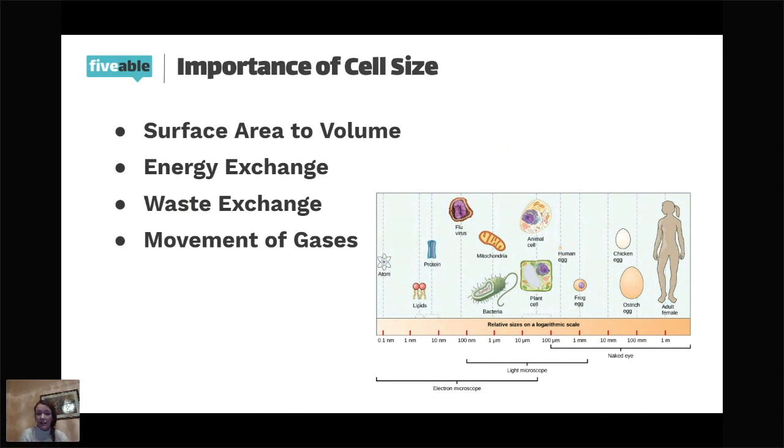Cells would like, ideally, the largest surface area to volume ratio. So we want lots of surface area, that's our plasma membrane, with not a whole lot of volume. Why is that? Well, we need a ton of surface area because that's how the cell does everything. That's how we exchange energy, waste, gases, CO2, oxygen, get rid of all of our toxic waste products, get all of the things that we need to create energy. Everything happens through the plasma membrane, right? I'm sure you've realized this by now because we've talked about it so much, right?